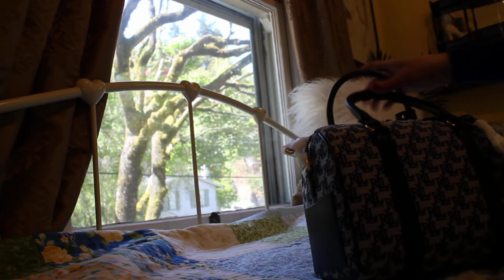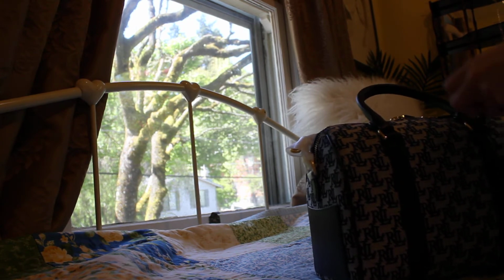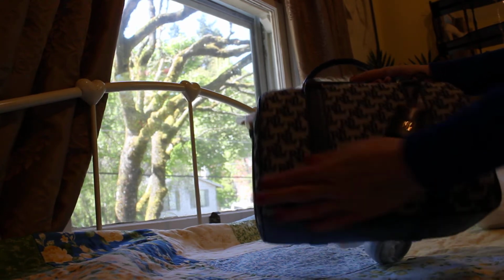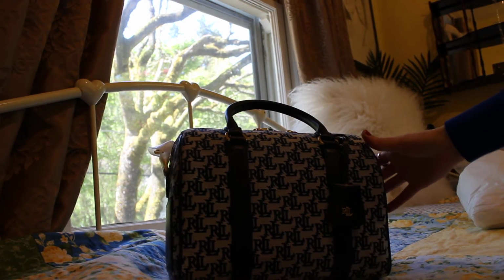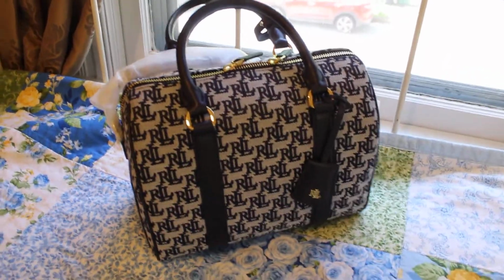So as you can see, there's a lot. Now this is an awesome bag. It reminds you of the Speedy 25, I would say. It's about 12 to 13 inches in length for this bag. Can you see that? I'm going to pick up the camera actually so you can see it, hopefully in a better light. Here you go. Okay, that's better lighting. Sorry about that, guys.